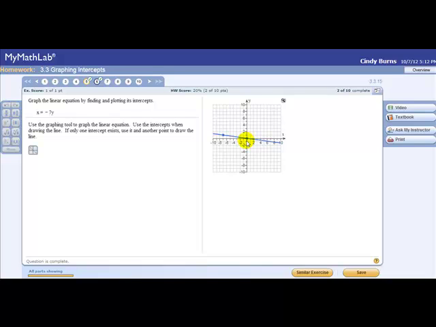Okay, I hope this little video will help you with your graphing on Course Compass. It's very similar to doing it on paper, but you see my laptop's very sensitive, and you do have to be careful that you're following the directions.